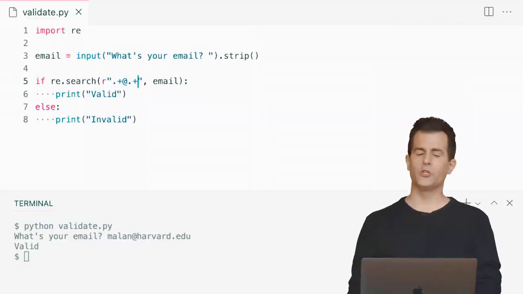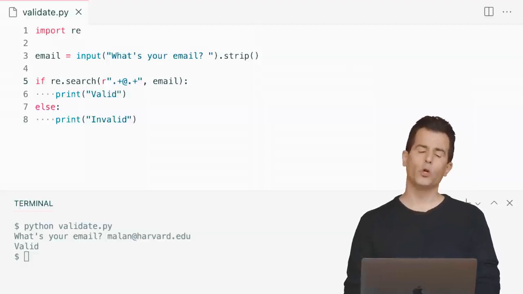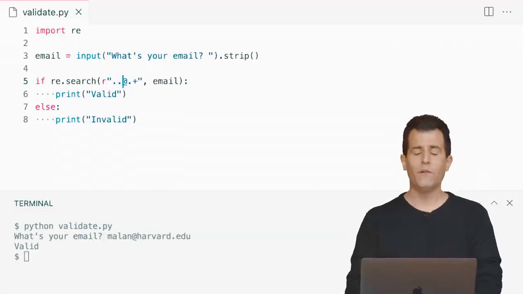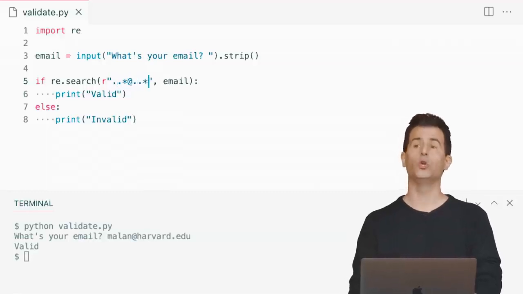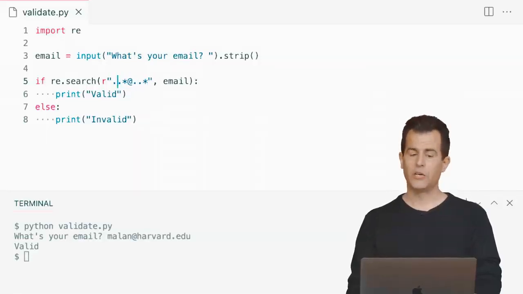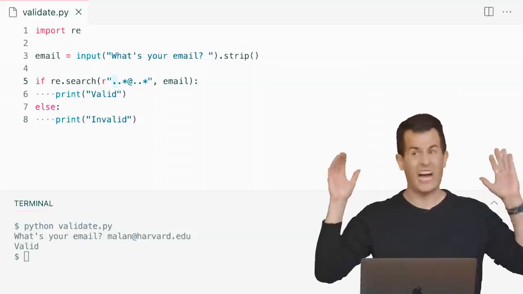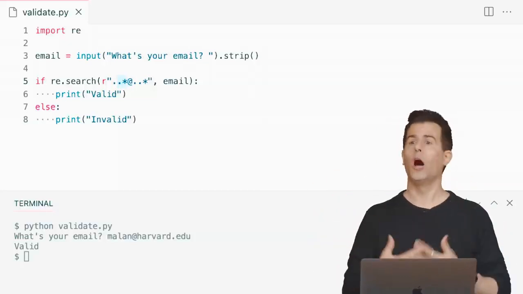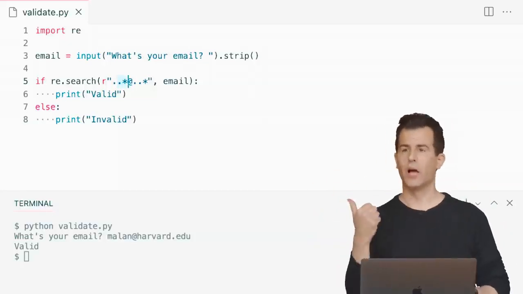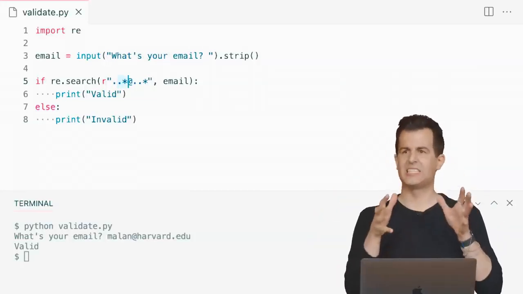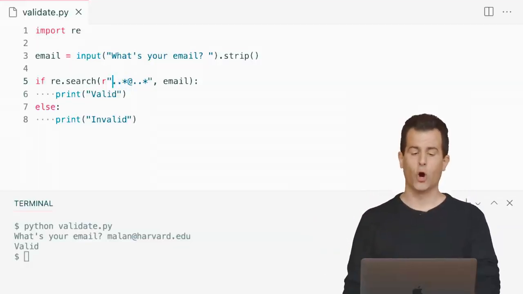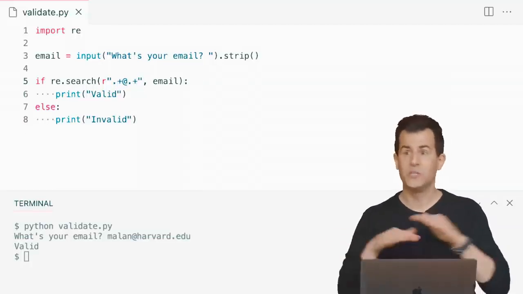And if I'm interpreting your question correctly, one of the points I made earlier was that if you didn't use plus or forgot that it exists, you could equivalently achieve the exact same result with 2 dots and a star. Because the first dot means any character. It's got to be there. The second dot star means 0 or more other characters. And same on the right. So it's just another way of expressing the same idea. 1 or more can be represented like this with dot dot star. Or you can just use the handier syntax of dot plus, which means the same thing.